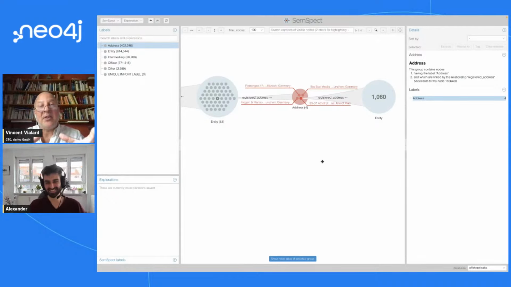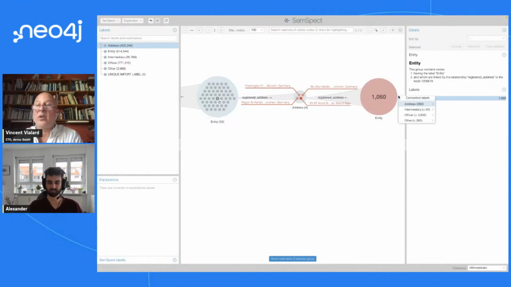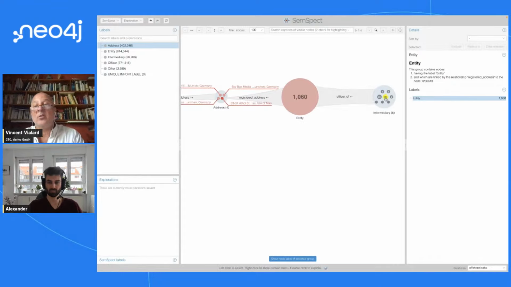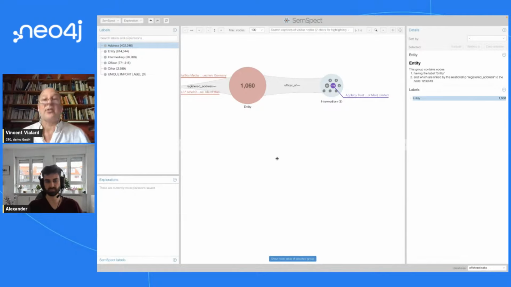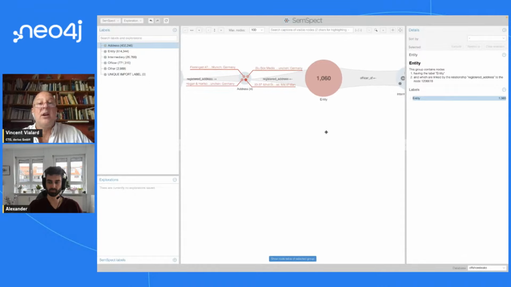So you see the investigative power of this thing here, where we work on a level where you have all these entities, and you can see how they are connected. What are the intermediaries of this guy, or the officers of these entities? Oh, this one. Okay, it's the trust. This was to be awaited. It's the big one. It's the trust, and it's officer of 10%, 15% of these entities that share the address to this thing.